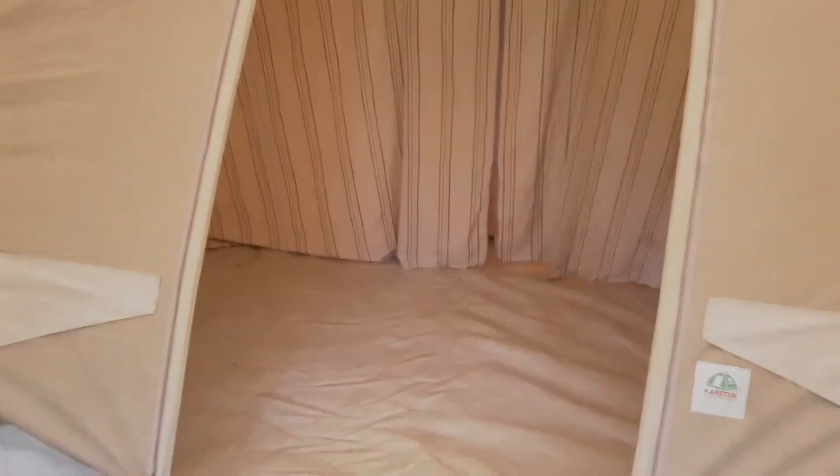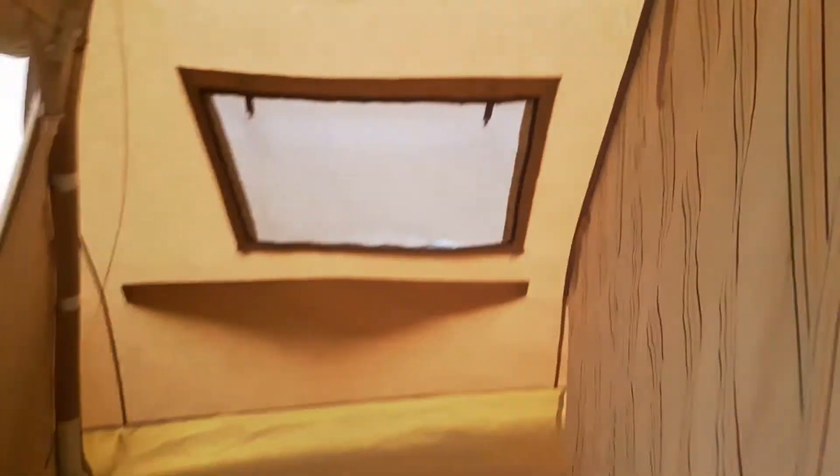The front of the tent has a second door, and as we go inside we have the living space here. This tent has curtains, and inside the curtains we have a separate second bedroom curtain. In terms of space you will comfortably get a double air bed in there, or easily two camp beds either side — plenty of room.